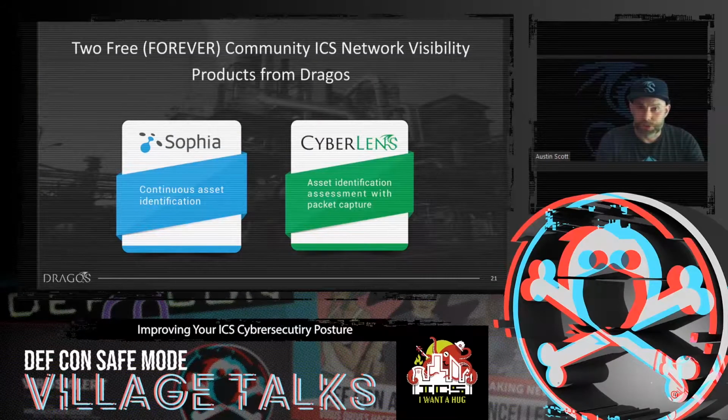So there are three products that Dragos provides. One of the free products is our old CyberLens product, which is well suited for PCAP analysis. It was really designed to just take a PCAP and help visualize what's inside, specific to the ICS protocols and ICS content. It's a great way to help you understand what assets are in your network. That's a common challenge we see in the ICS space. What do I have? What's on my network at any given time? So CyberLens can help you identify those.